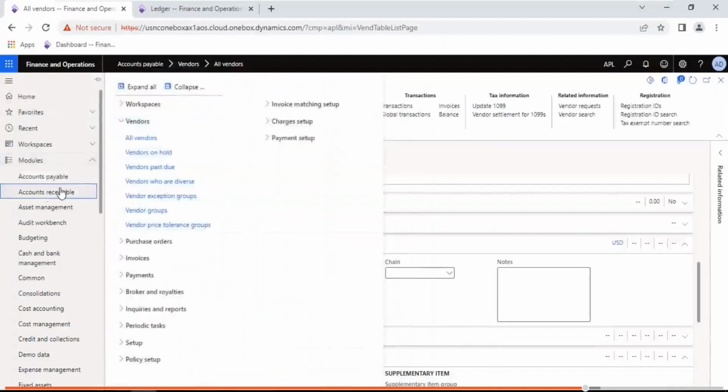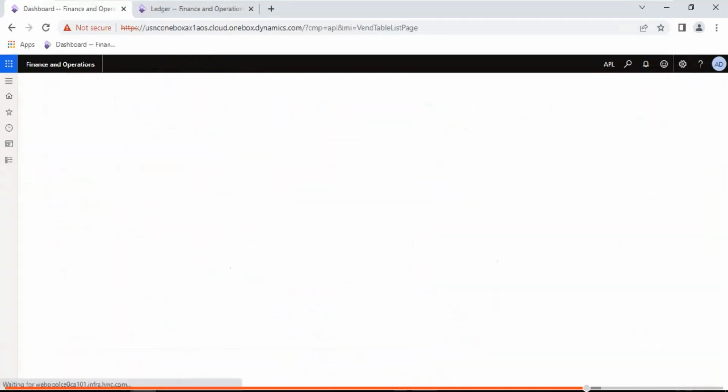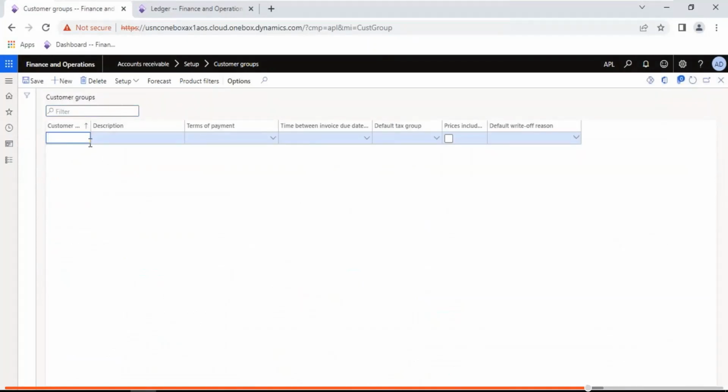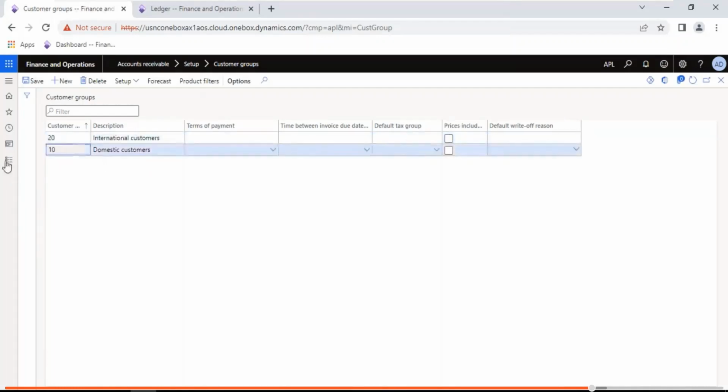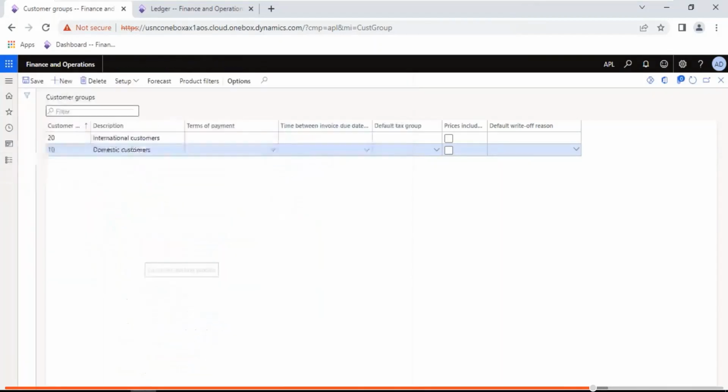Accounts receivable, setup, customer groups. Then domestic customers, your wish how you want, based on the client data you are creating. So next, customer posting profiles.